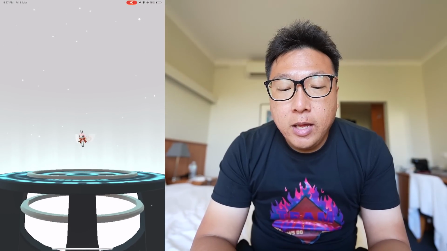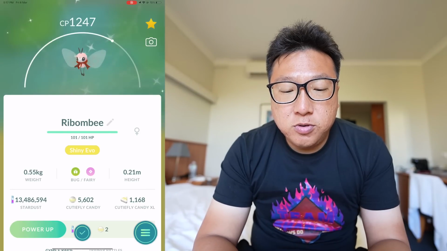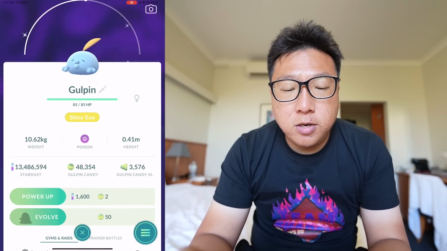Alright, so I got myself 1 shiny. Alright, got myself the Ribombee. Right, now I know a Ribombee. And then that's about it. There's no other evolutions that can be done. We're going to do the next one. That's going to be Galpin.